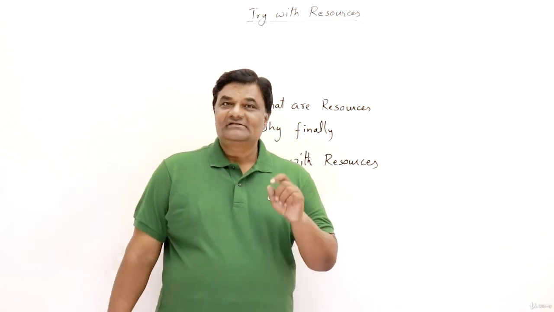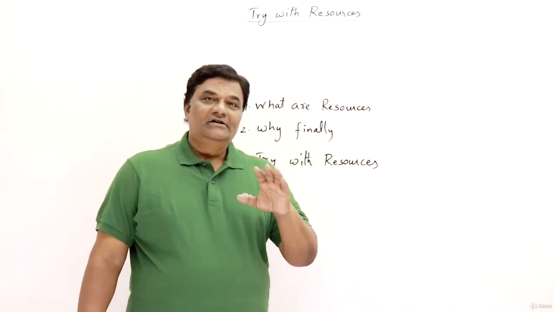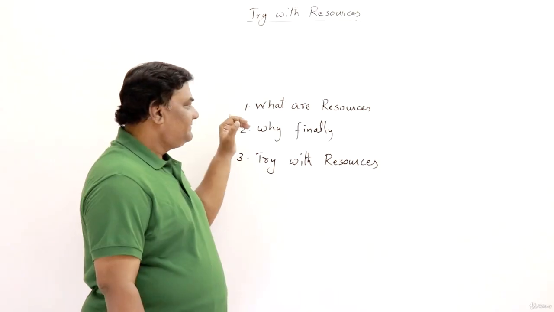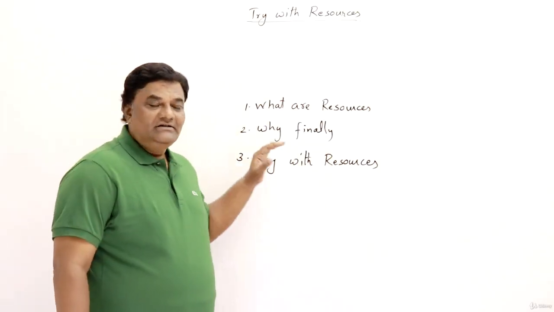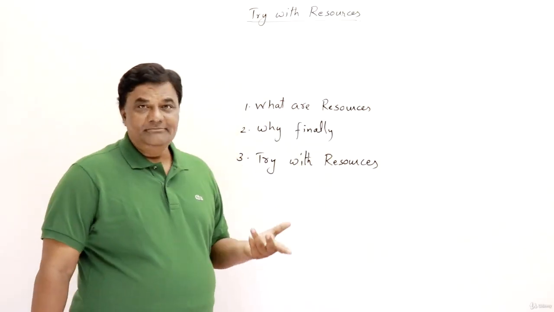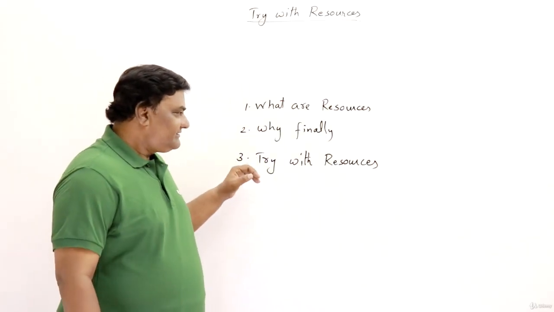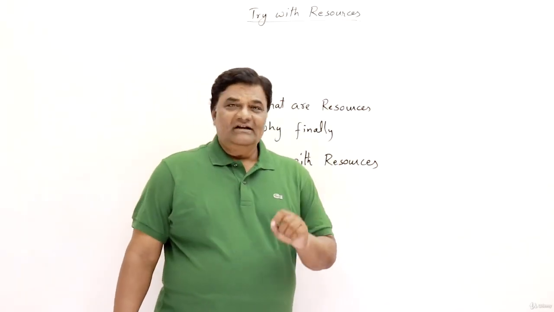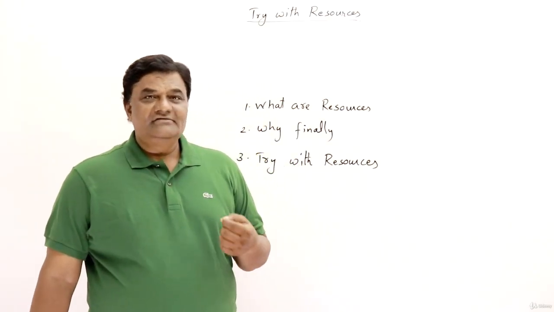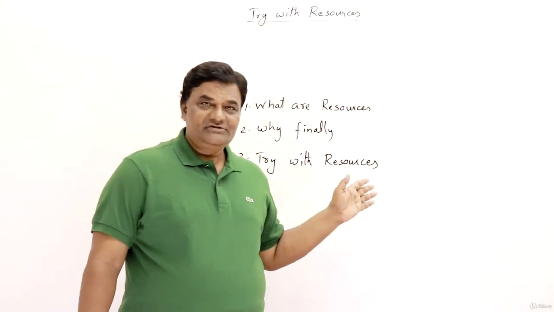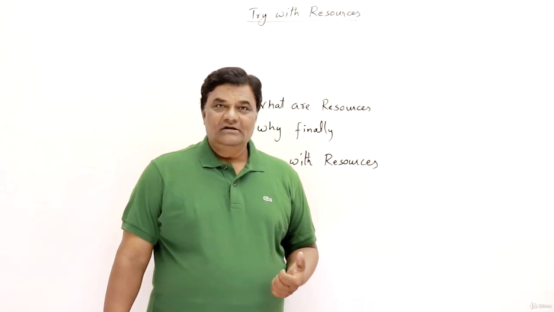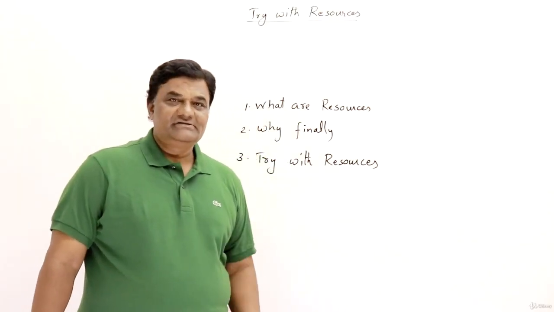The topic is try with resources. So for that, first of all, I'll explain what are resources. Then what is the use of finally block, why we need finally, what is the importance. Next is try with resources, and it is a new feature in Java. This is introduced in version 1.7. Let us learn about resources.